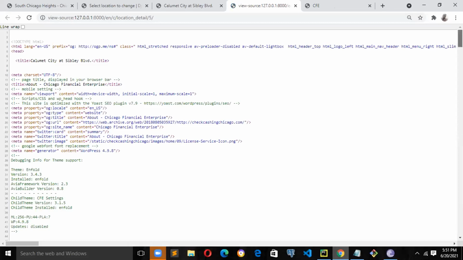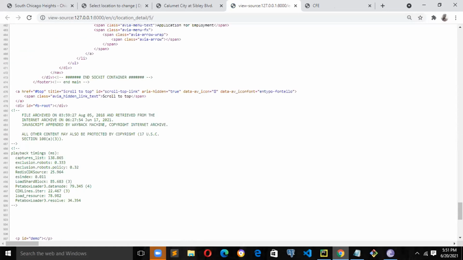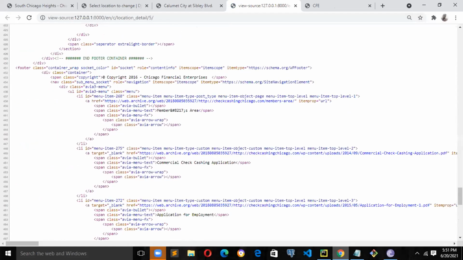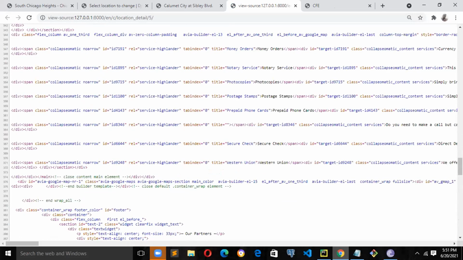Let's see if we get here on the bottom. The footer is there. See that segment of the Google? It's there. It's just not working. Yes. But we deal with it later on. But at least everything is fine. Perfect. There's one more thing we need to deal with.